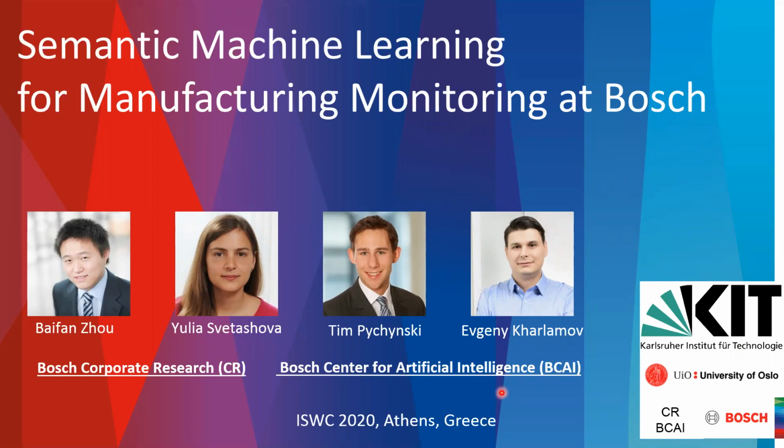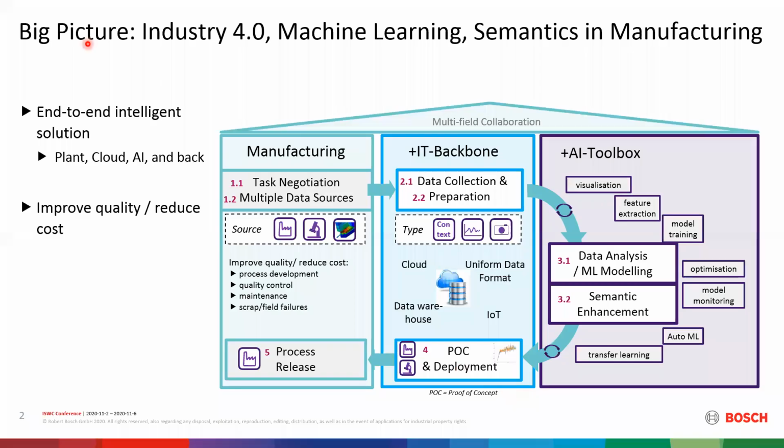Let me first introduce the big picture of Industry 4.0 at Bosch. Here, we develop and research an end-to-end intelligent solution where we start from the manufacturing plants, where the data sources originate, and go through the IT backbone where the data are collected, stored, and prepared, and reach the AI toolbox where machine learning modeling and semantic enhancement play an important role.